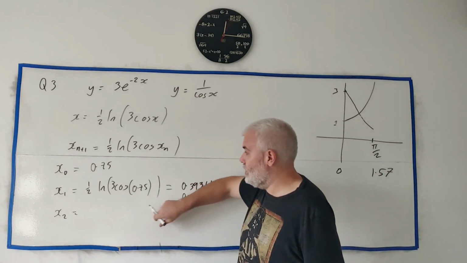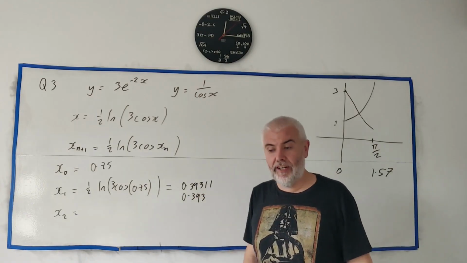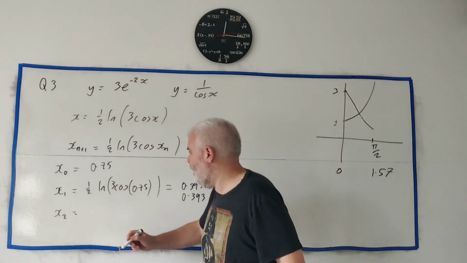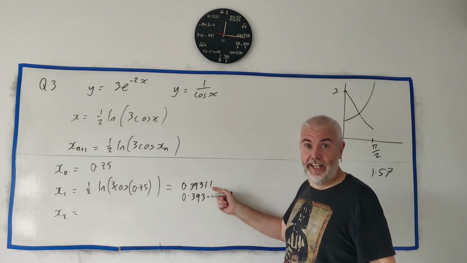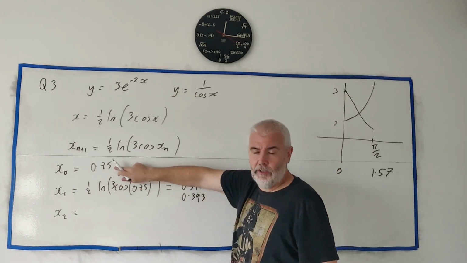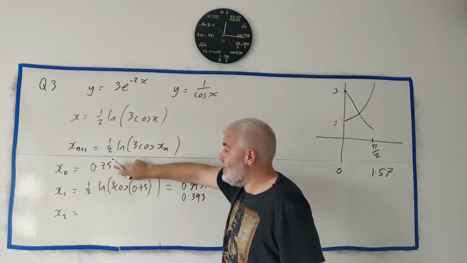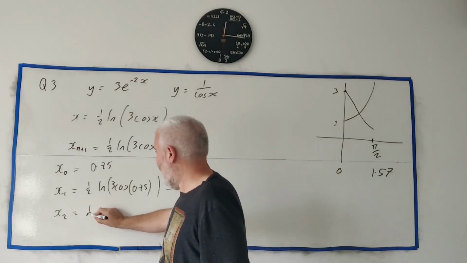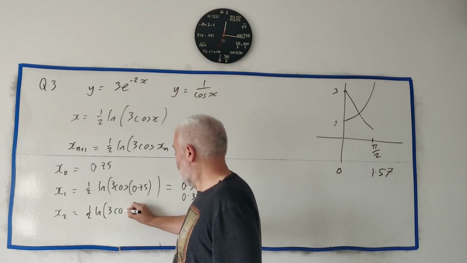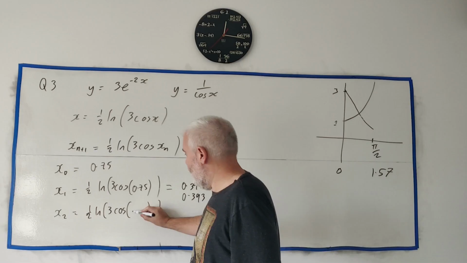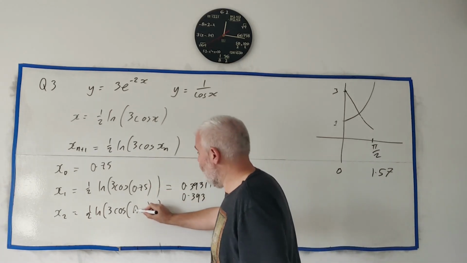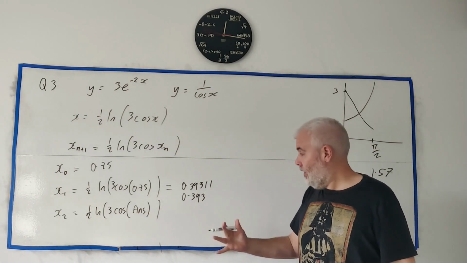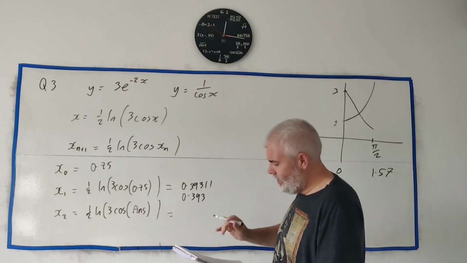Okay, you need to do this every time. Like I said, it's going to take 10 guesses, so you need to put this in your calculator 10 times, which is a bit annoying. But there is a quicker way. Let me write it here. I often just put in 0.75 and press equals. This is now remembered as your answer. What you can do is put in your calculator a half natural log 3 cosine, and in here, instead of putting in the number you want, there's a button on your calculator that just says answer, and what it will do is put your previous answer in. So you will just get out, you're not saving yourself anything yet.